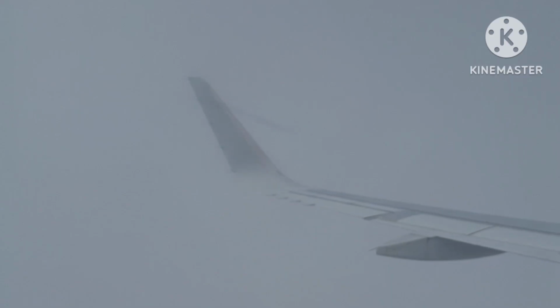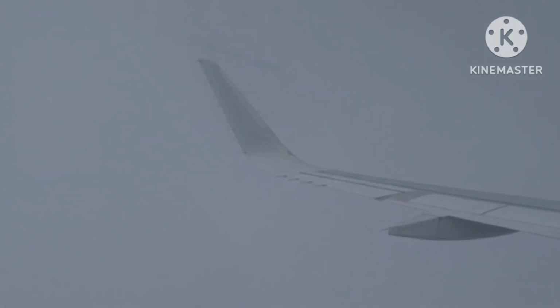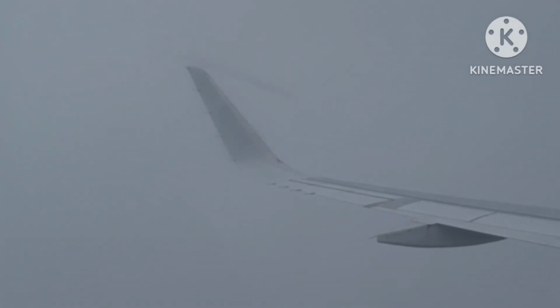Please return to your seat, put your seat back upright and fasten your seat belts. To ensure that your tray tables, I beg your pardon, window shades should be drawn up. Please also ensure that your tray tables are secured. Please ensure your mobile phones and all portable electronic devices are in flight safe mode.